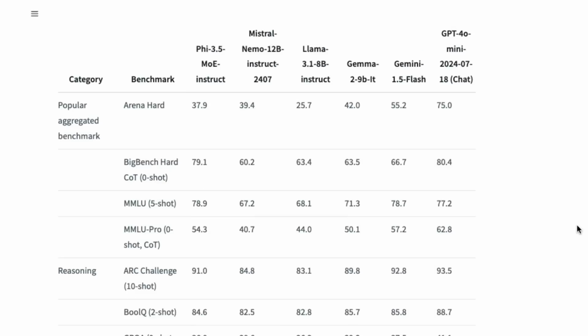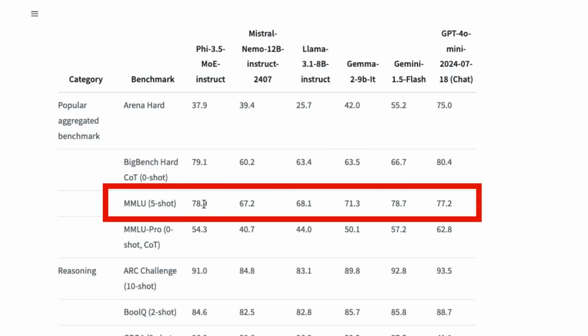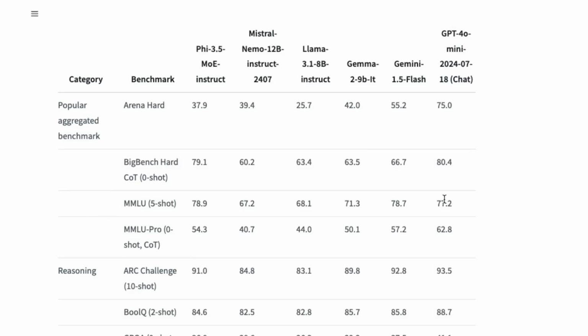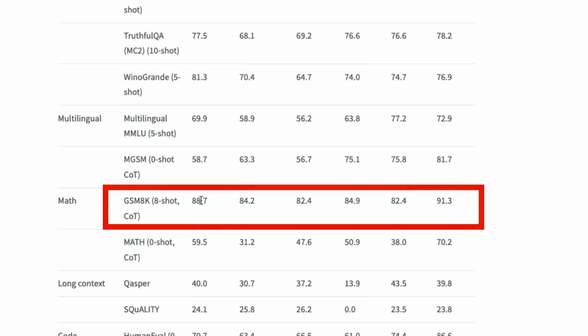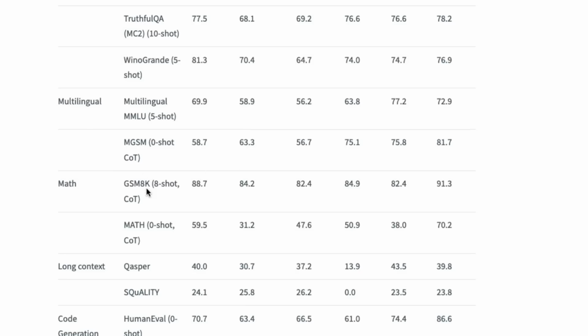If we jump in and look at some of the benchmarks for this, these are impressive, right? For an open model, we're seeing MMLU benchmarks that are pretty much on par with Gemini Flash and GPT-4o Mini, actually quite substantially beating out GPT-4o Mini on MMLU. And if we look at the GSM8K, this time it's beating out Flash quite well, a little bit behind GPT-4o Mini, but substantially beating out the Llama 3.1 model and the Gemma 2 9 billion model.